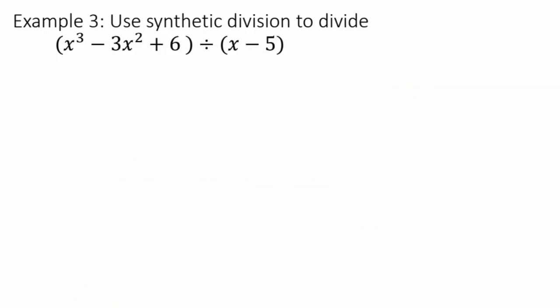Okay, let's try one more. So I'm going to give you about 30 seconds to maybe try it on your paper, and then I will show you what comes next. So first identify what x minus 5 is. I mean, what is your k? Okay, so I'll give you 30 seconds.